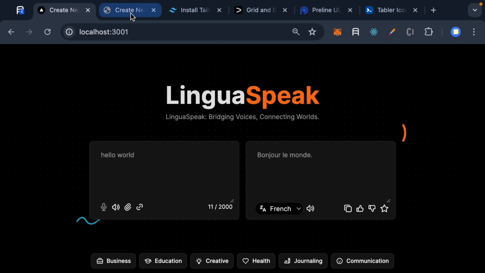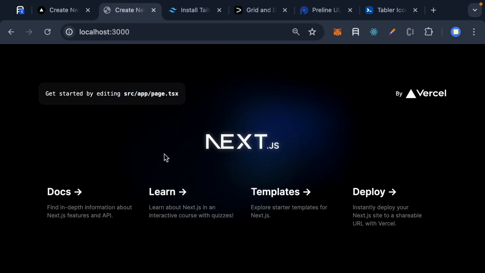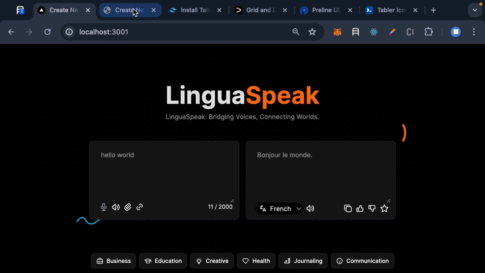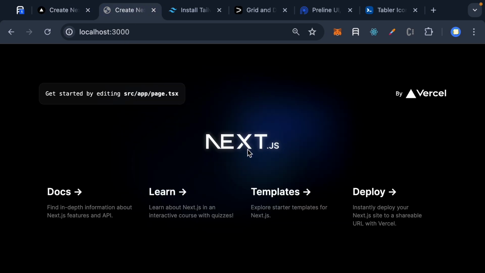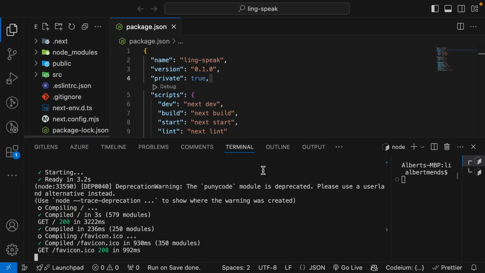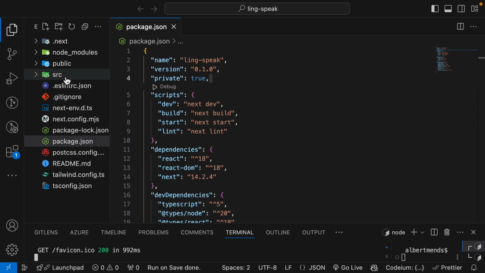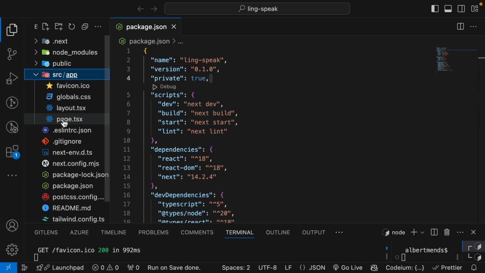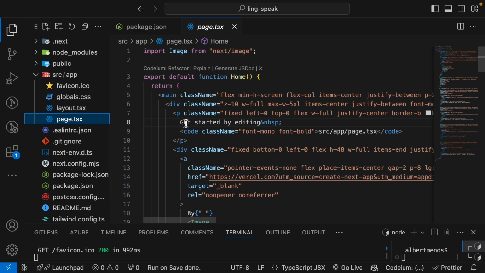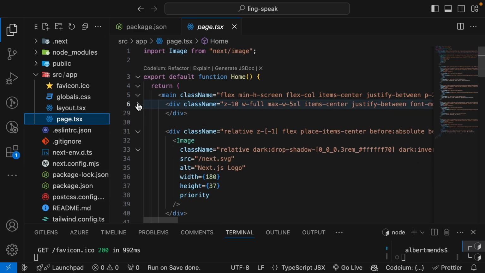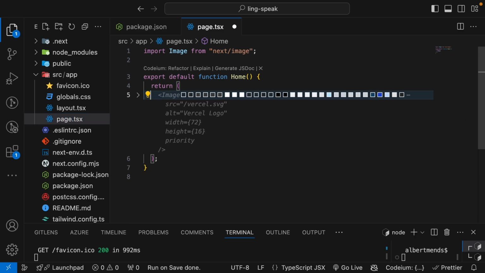There is a vast difference, and we have to get rid of this boilerplate code and write every code from scratch to make it look exactly like the one in production. So to edit this page, we will get back to our code editor. Let's minimize this terminal window and navigate to the src directory and click on page.tsx. This is the boilerplate code for the Next.js application. So we are going to get rid of everything and create a div.